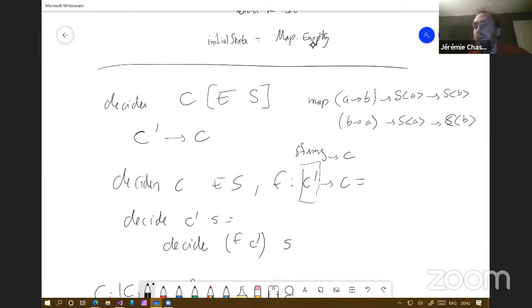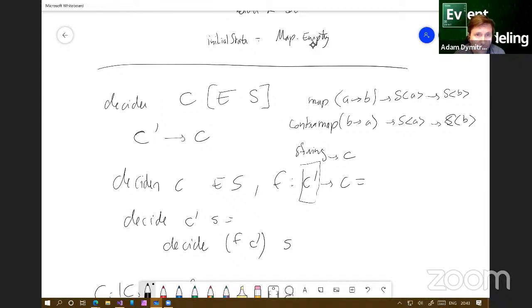Yeah, because here we have something that converts events from the outside to events on the inside. We have something that can take events from the inside, and so this will create a structure that is able to take events from the outside. Okay, so it's the other way. It's actually a contravariant functor, and it's called a contramap. Same thing, just reverse the arrows. So decider is contravariant in C.